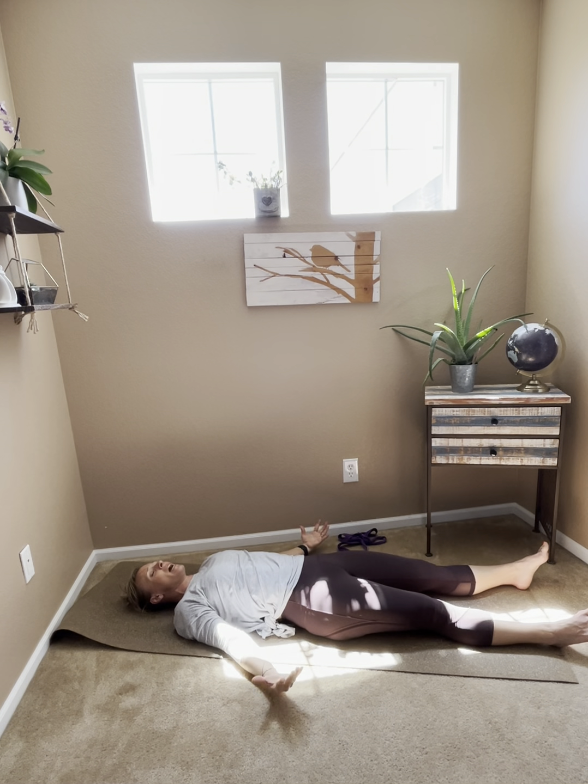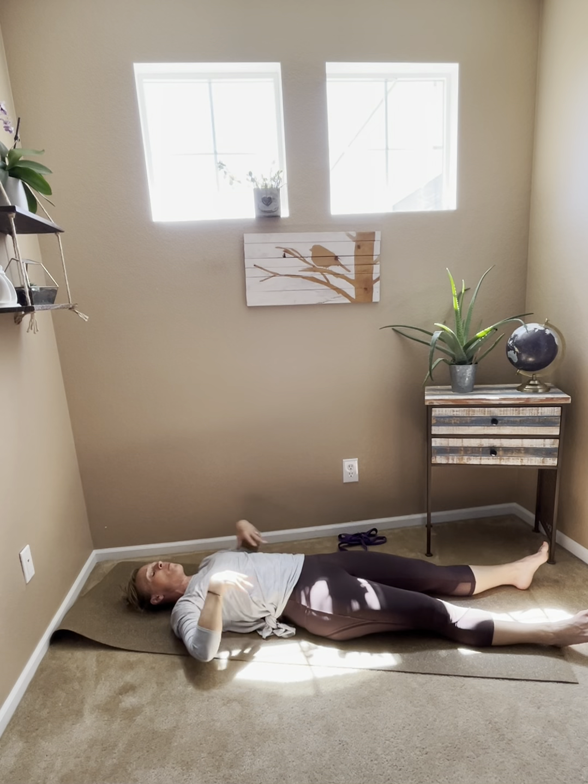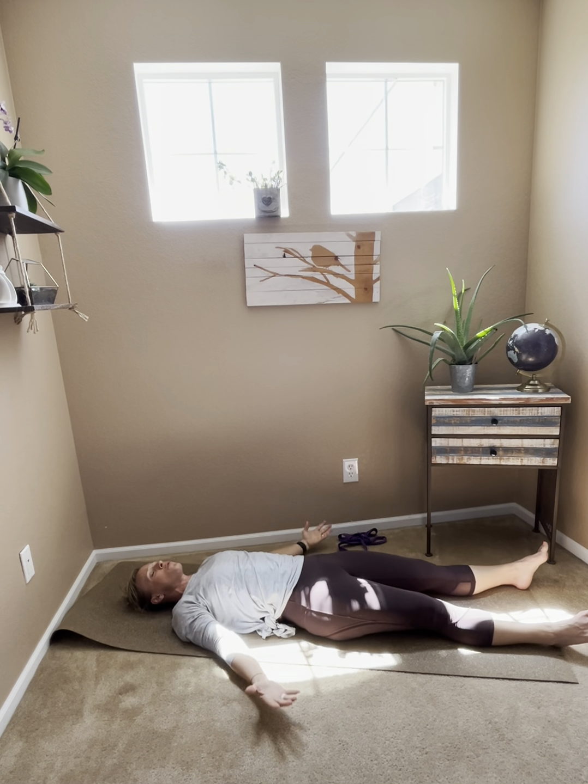Releasing our hands by our sides with palms up, open for receiving. Slide the hands slightly away from the hips to open up the armpit space and let the shoulders truly relax. Close the eyes and let your eyes melt back into your brain. Allow yourself to sink into your mat — invite your mat to rise up from beneath you to support your being. Letting go of your breath, letting go of any intentions, grocery lists, to-do lists. Just letting go for these next few moments. We give ourselves the gift of stillness.